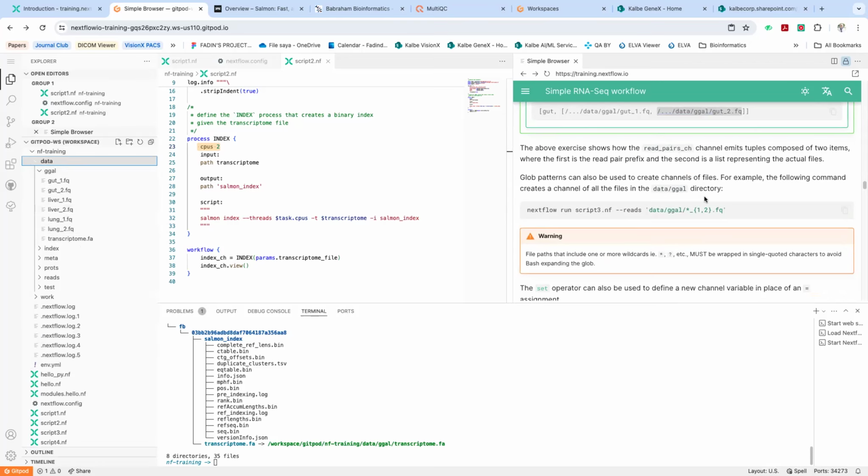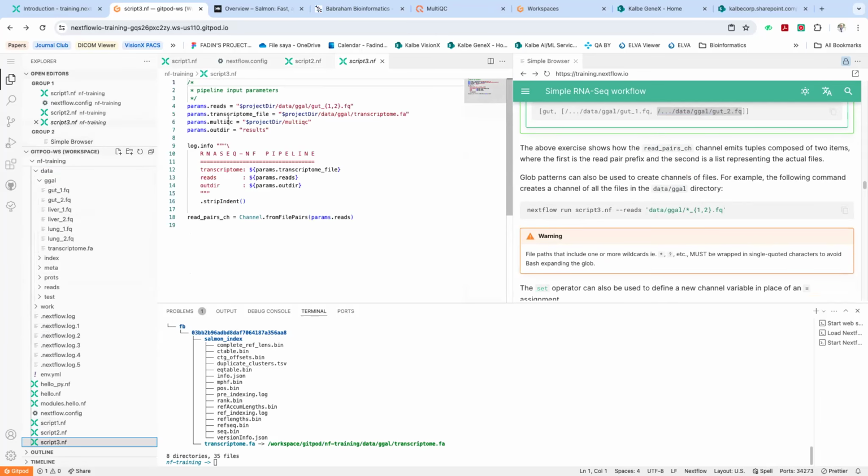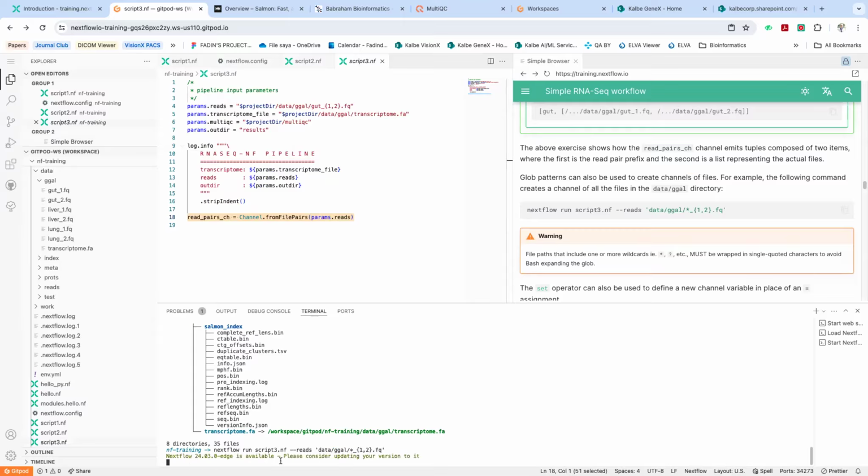Okay, so we are going to move to script number 3. This is the code we are going to run. It already uses the read pairs channel. We are going to copy, paste and run.